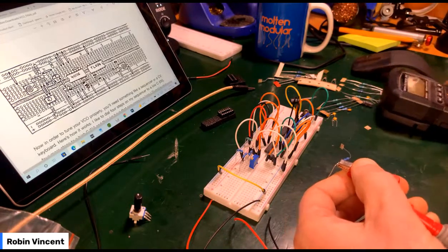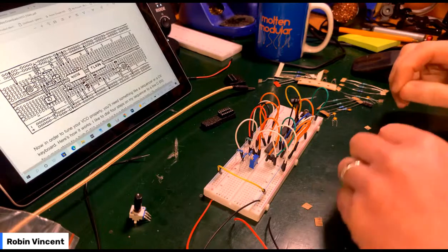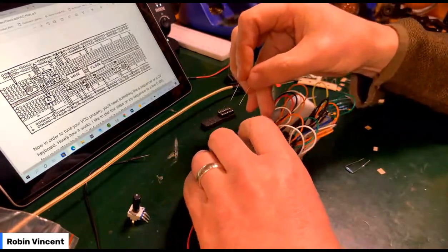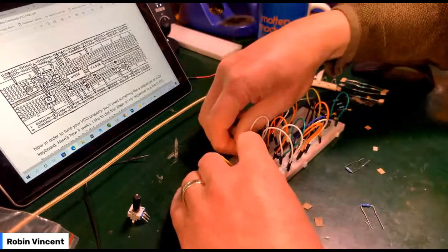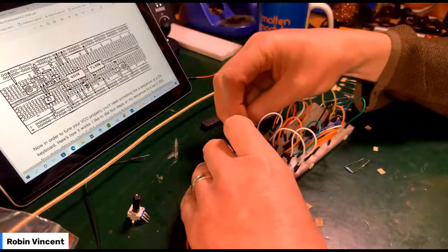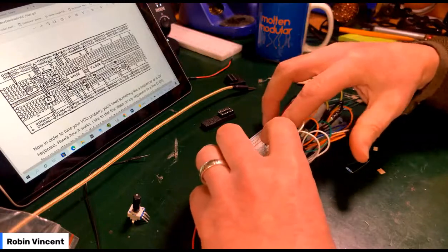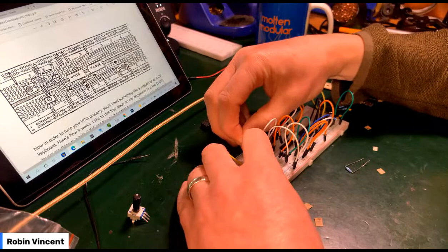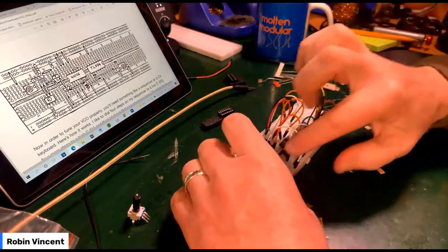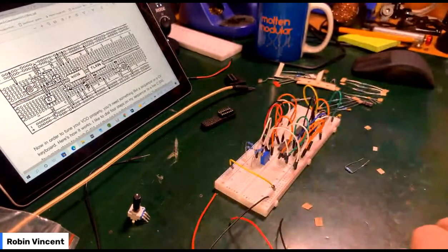1.5K goes in between those two, which go into the negative rail, I mean the zero rail. That goes next to it. No, goes into the zero rail. And that should be attached to pin 3, or that pin on that, which it is. Okay, they all seem to be in the right place. I then need to put in 2 wires.